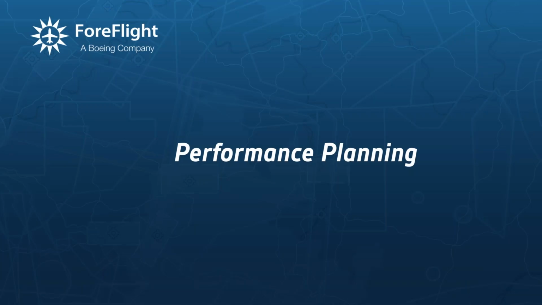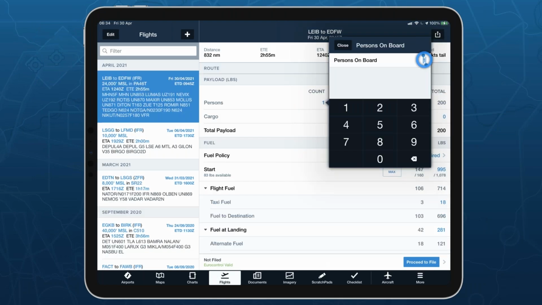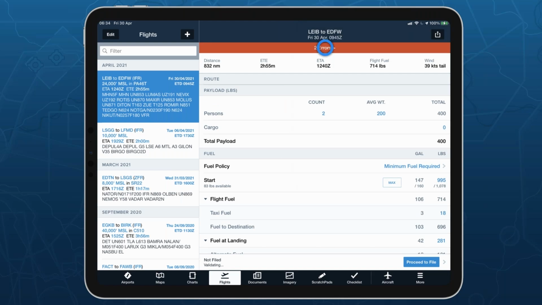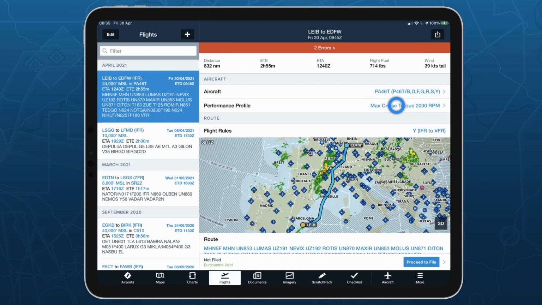Okay, let's go back to our pretty nice jet prop aircraft. What we are doing, we are changing the number of persons on board. Two heavy persons, 200 pounds, and we get immediately an error, and the error says, okay, the max ramp rate is exceeded by 27 pounds. What can we do? We go up to the aircraft and we simply change the performance profile.